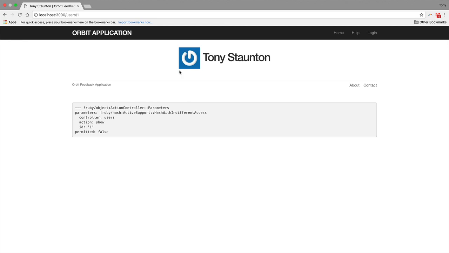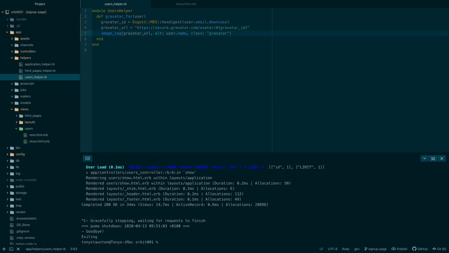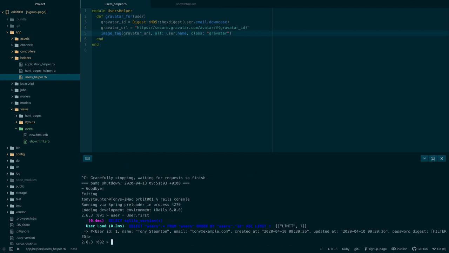Let's jump back into our text editor. Here we are. Let me kill the server. Okay, let's say rails console. And what we're going to do here is update our first user to have a real email address. user equals User.first. So there it is there. And as you can see, the email address is tony@example.com.